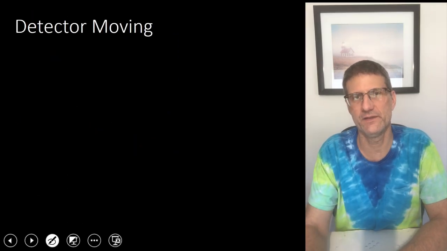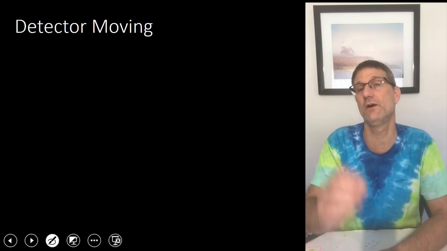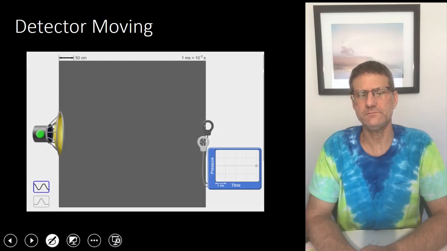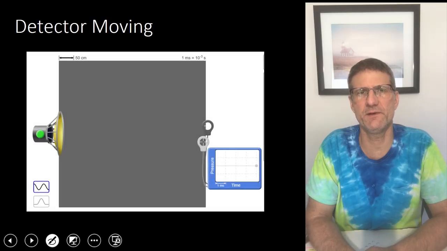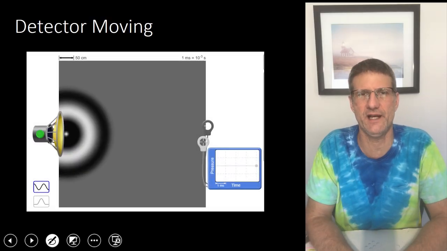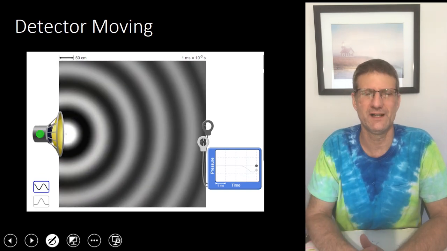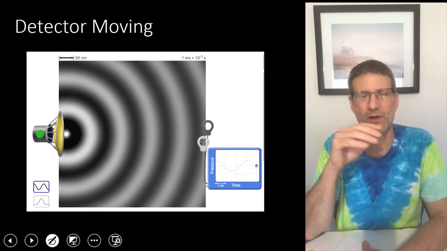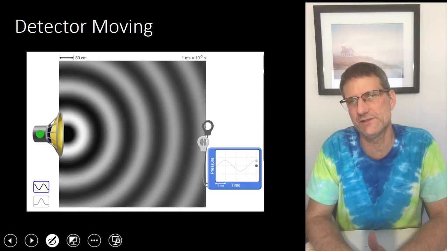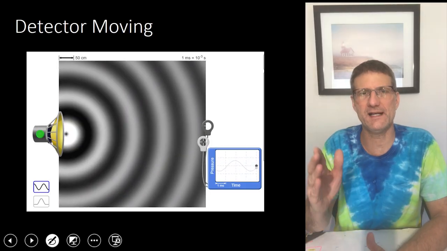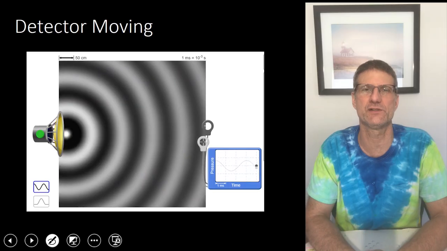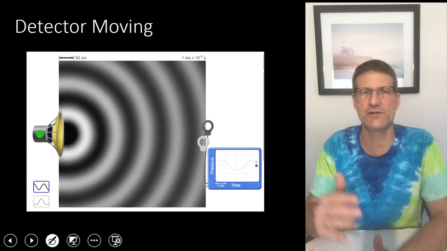Let's take a look next at the detector that's moving. Well, if we look at the detector moving, we can do this with a simulation also, although it's a little bit different. So check out this simulation. Now you've seen things like this before. Notice as the speaker creates a sound wave, it's spreading out and it's being detected by our pressure sensor. We can't really hear this, I can't see it. We're not going to be able to see the effect except on that sensor. So as the wave passes that light gray pressure sensor, we can see the waveform that's created.